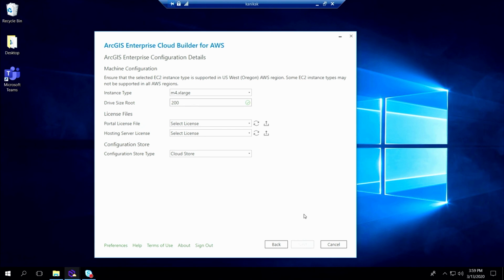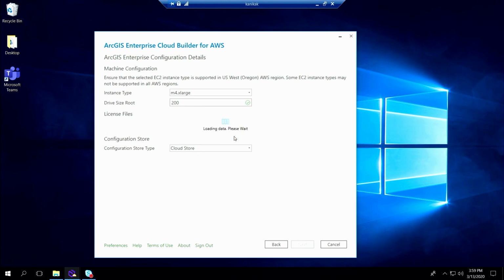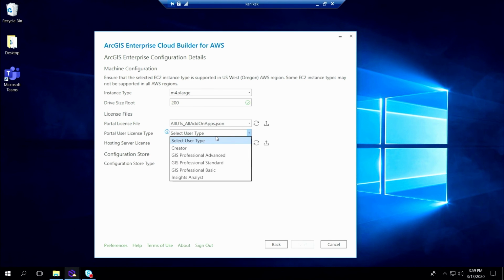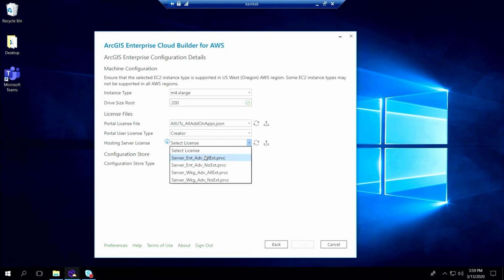I say I'm okay with the instance type, the drive size root, but I need to give my portal license file and server license file again. I have already uploaded my license files, so I can select them here itself. This ensures that I verify that the license files that I'm going to use are valid, and then I choose the configuration store as cloud store only, and I proceed from here.